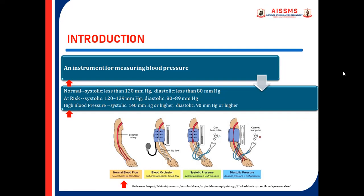This image indicates the components in blood pressure equipment — the Sphygmomanometer — which consists of a cuff that can be inflated with air, a pressure meter for measuring air pressure in the cuff, and a stethoscope for listening to the sound the blood makes as it flows through the brachial artery.